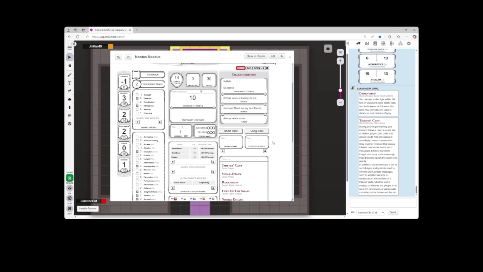So the more missions you go on and successfully complete, I say successfully because there's a very rare chance that missions fail, in which case I don't give the tea leaf point. I think we've only had 2 or 3 failed missions in all the 5 years, but it happens. It's very rare, but it can happen. You can spend those tea leaf points on a few different things. Number one, you can use them to re-roll any dice roll affecting your character. Whether it be I need to re-roll a saving throw so I don't die, or I want to re-roll my attack roll so I hit the guy instead of miss. You can use them to re-roll anything.